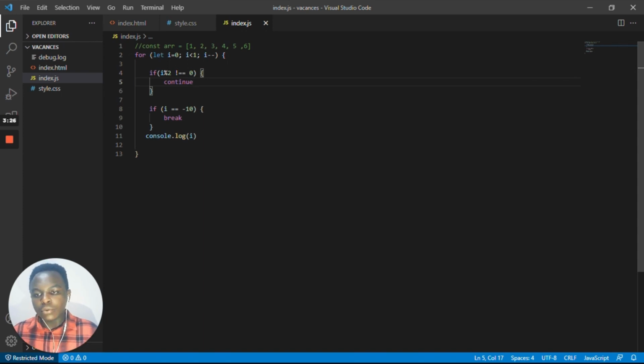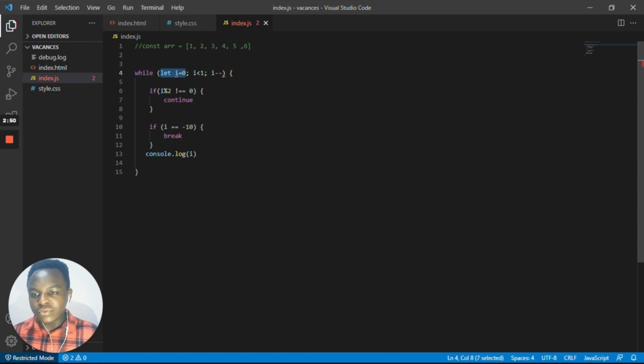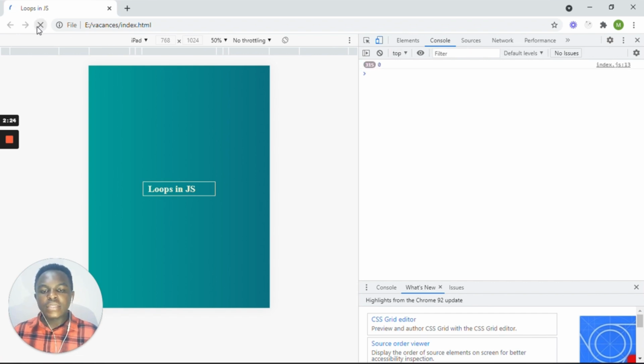So now it's time to talk about the while loop. Basically the while loop and the for loop do the same work and they are pretty similar. So let me just change this code to a while. You just put the while, and I'm going to say let i is equal to 0, like this. And here I'm going to say while i is less than 1, do something. So if you give this a try, you see now it's outputting that 0 many times.